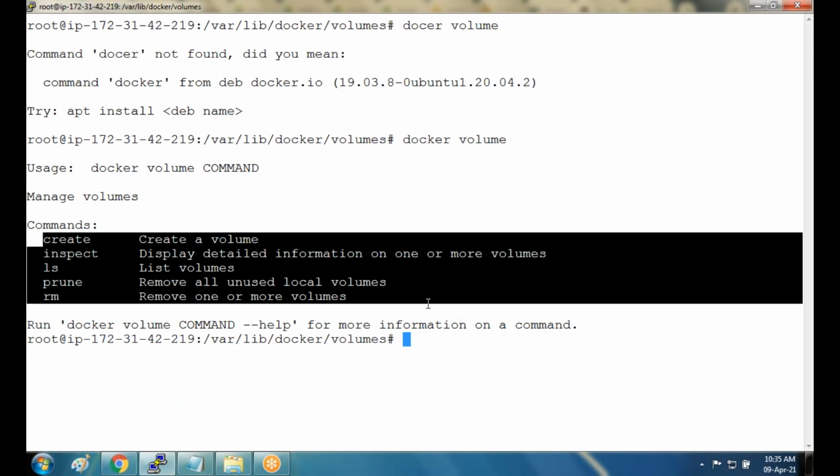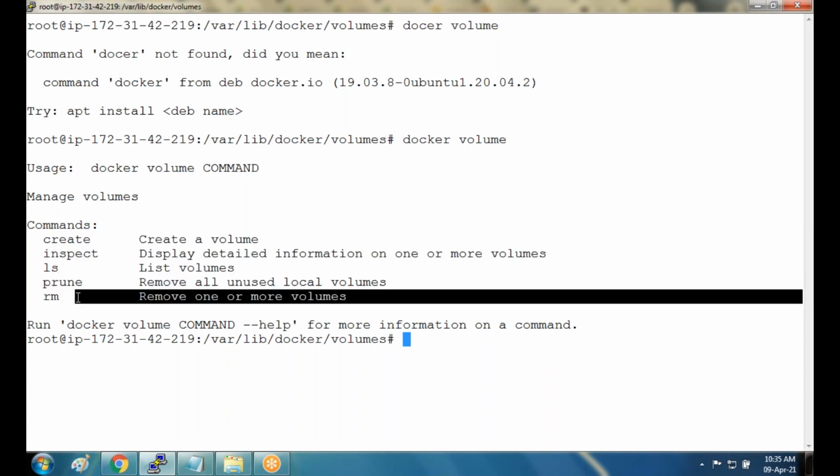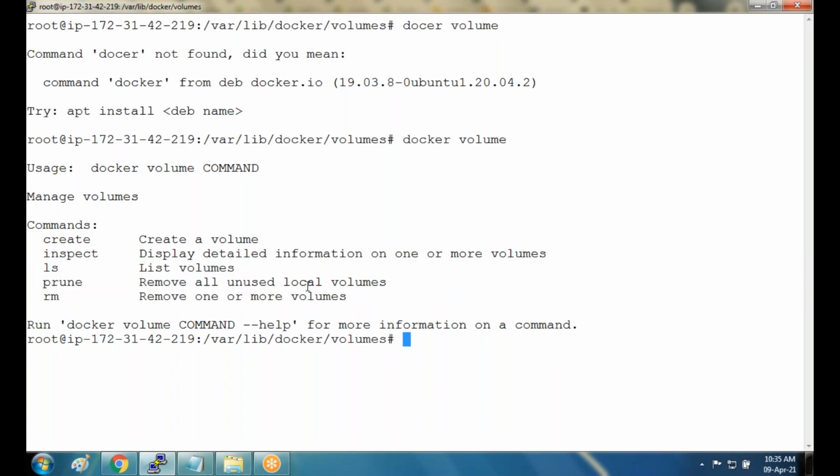Create means, of course, creating a volume. Inspect means you want to see the full information of the volume. ls stands for list. rm is for removing a volume, and prune is for removing volumes which are unused. If the volumes are not attached, we can remove all those volumes.